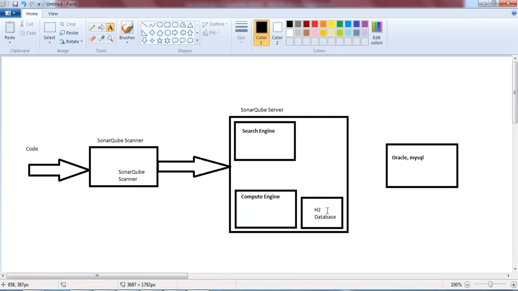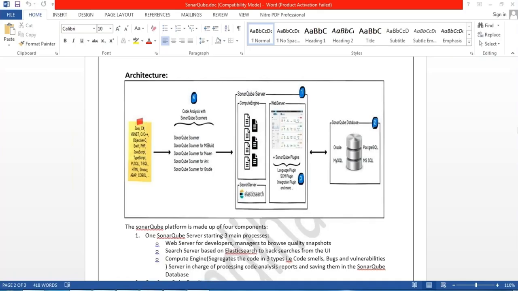If you have configured any additional database, there are no issues, we can configure it with our SonarQube server. Then comes the compute engine. The task of this compute engine is to segregate the code into three categories: code smells, bugs, and vulnerabilities. Third comes the search engine. The search engine is used to fetch the report from the database, guys. So this is about the architecture.